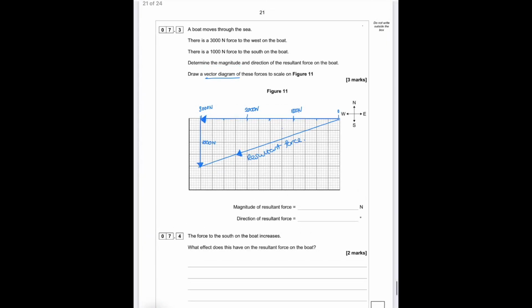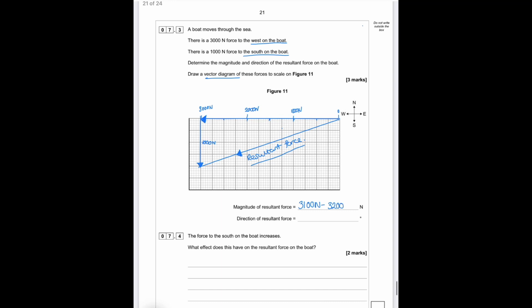So drawing our vectors, we can see that our resultant force is going to be a combination of the force which is due to the west of the boat and the force which is due to the south of the boat, but the scale has to be the same for both of these vectors to get our resultant force. Now, to work out the resultant force, there are two ways of doing this. Either you can use a scale drawing, or we could use Pythagoras to work out the resultant force. In any case, a resultant force of anything within the range of 3,100 newtons to 3,200 newtons would be accepted.